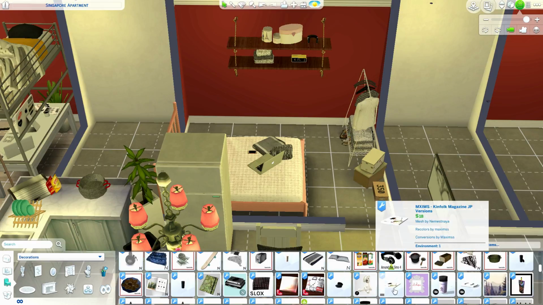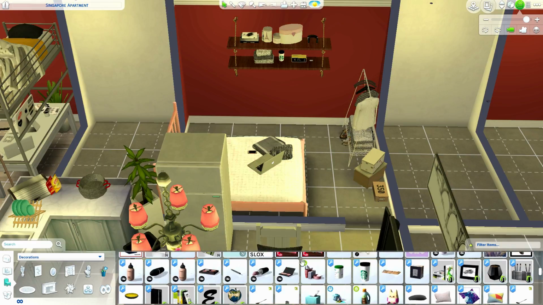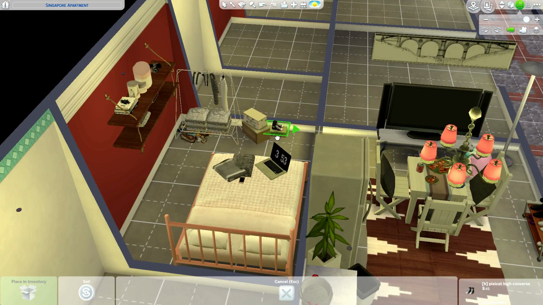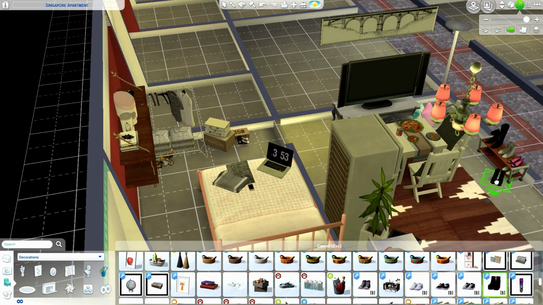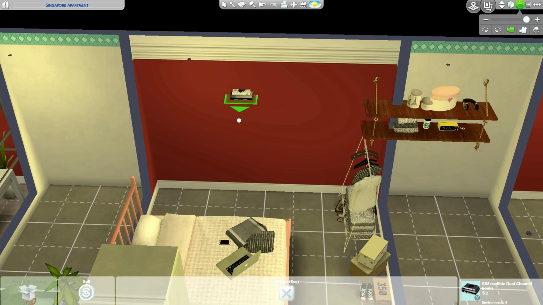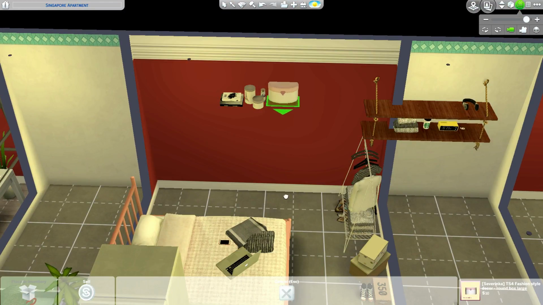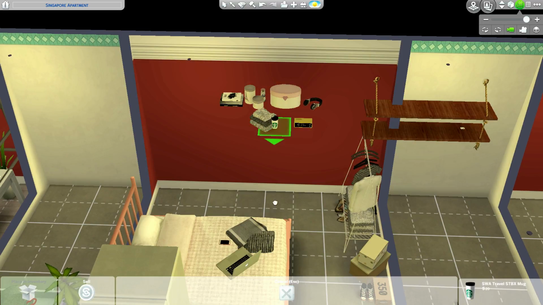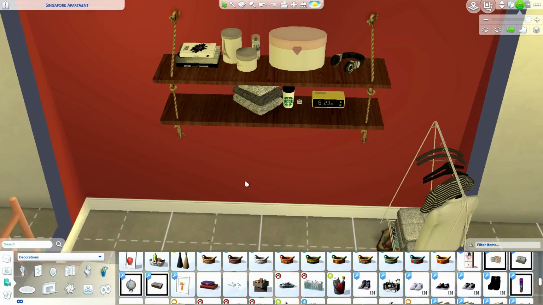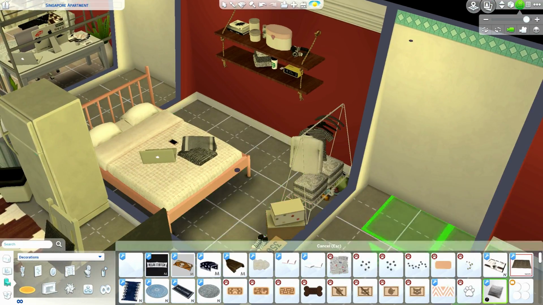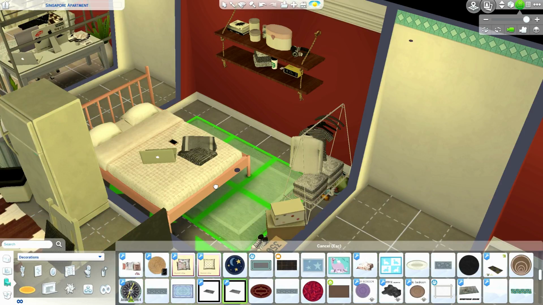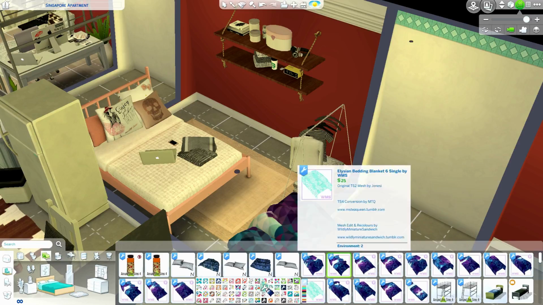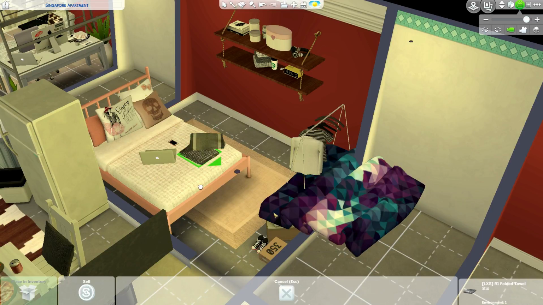Since the apartment was quite compact, throughout the whole house, throughout the whole hostel, I actually made use of racks like this, so that they can place more stuff. It's not like you have a small apartment, so you can only have a bit of stuff. No, it's not like that. I wanted them to have as much stuff as they can put and make use of the walls around them.